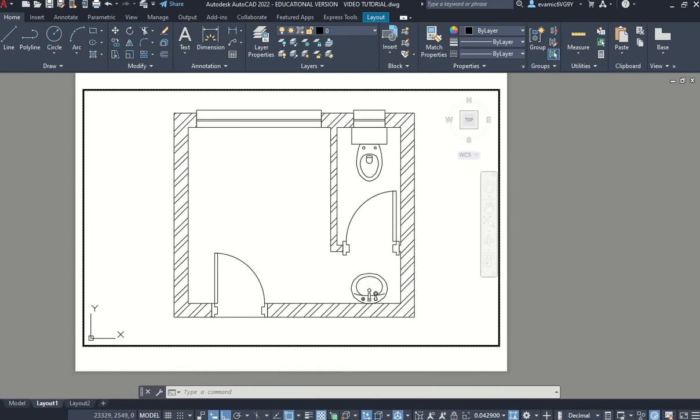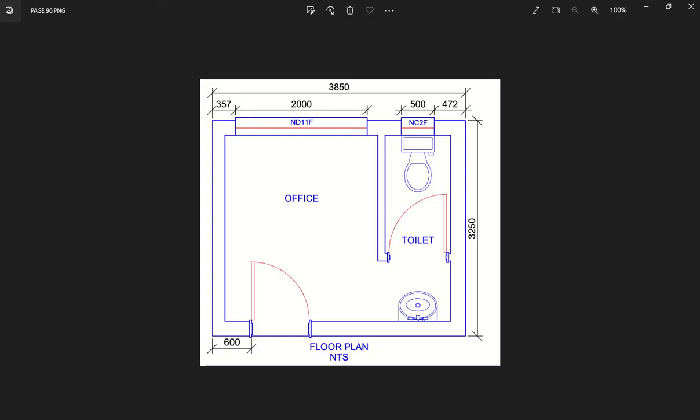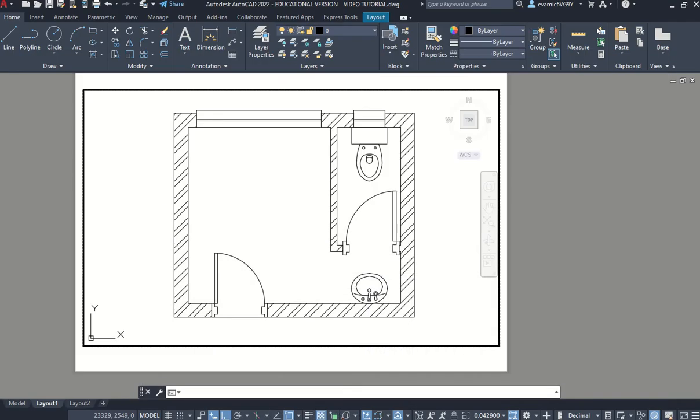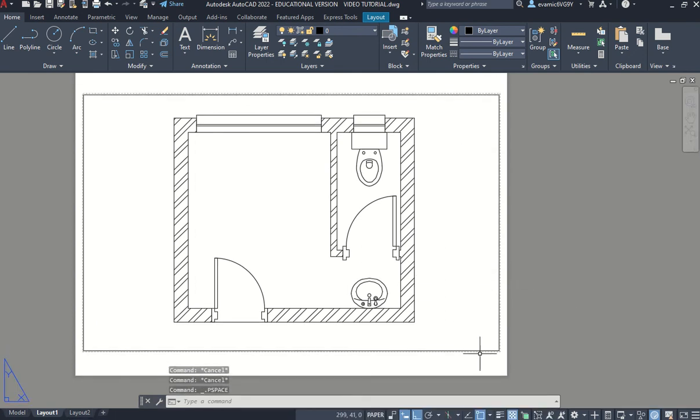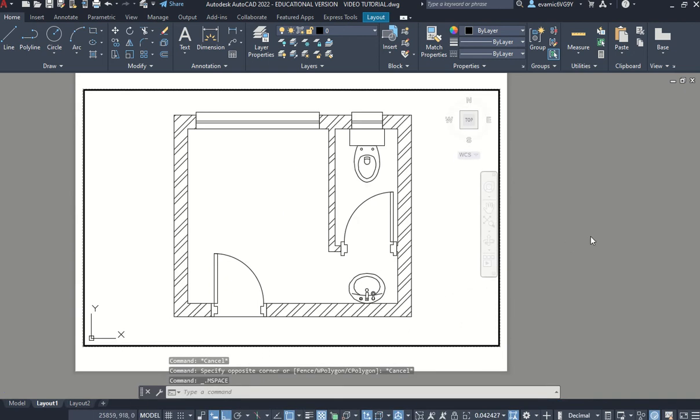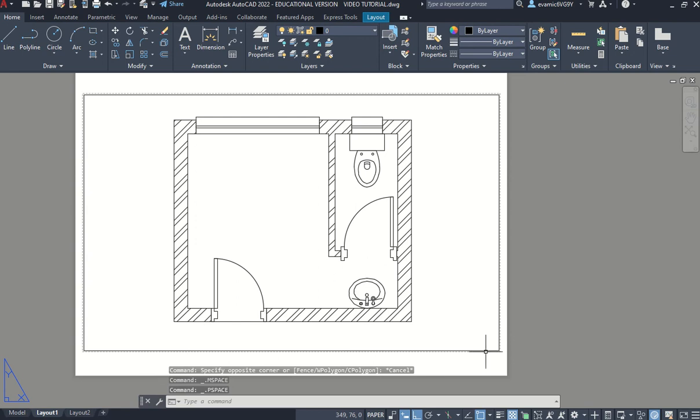Now what I want to do here, guys, is I want to just check. We've got to go check the scale. So that's not to scale, but I think it wants a scale of 1:50 or 1:25. So for now, let's just have a look at the scale that works. How do we get an automatic scale? We're going to click on the outside. Remember to come out of the model view window. So if I'm in like this, I click outside it, double click, and it'll take me outside of the model view window. So I click on the view window, and you should get a drop down immediately.